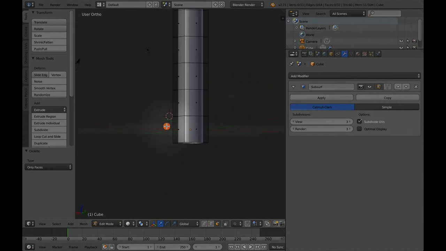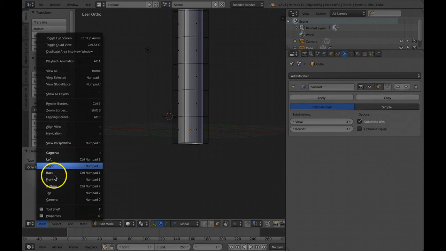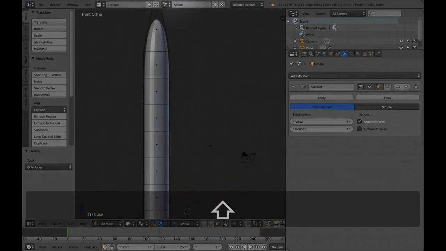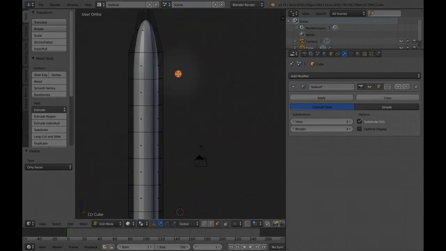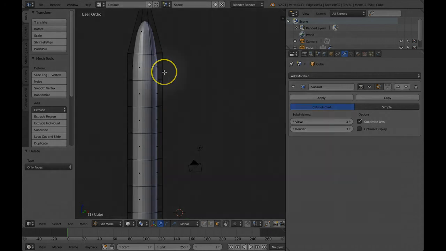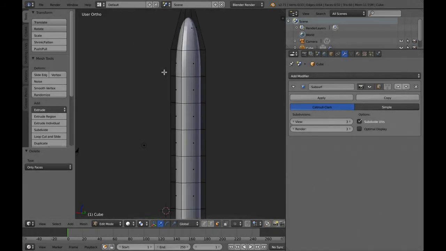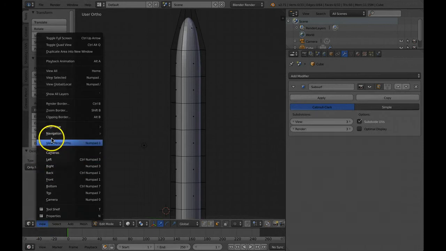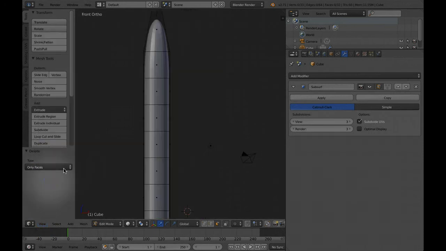So I want to select a face on the positive X side. So I'm going to look at it from the front view.